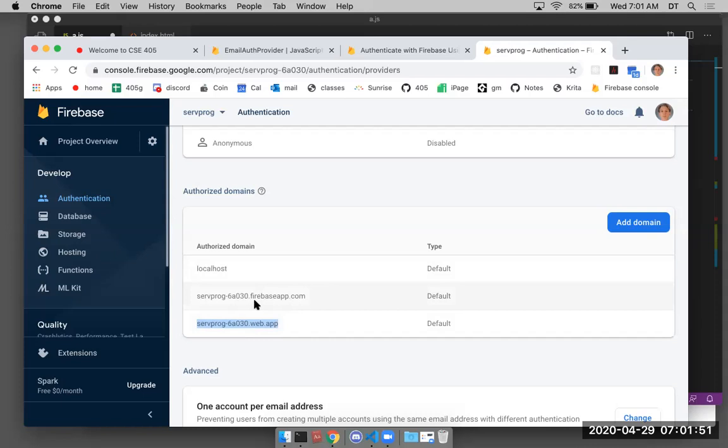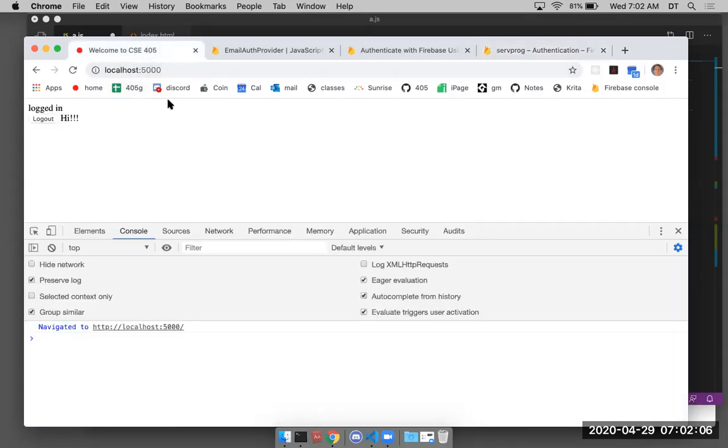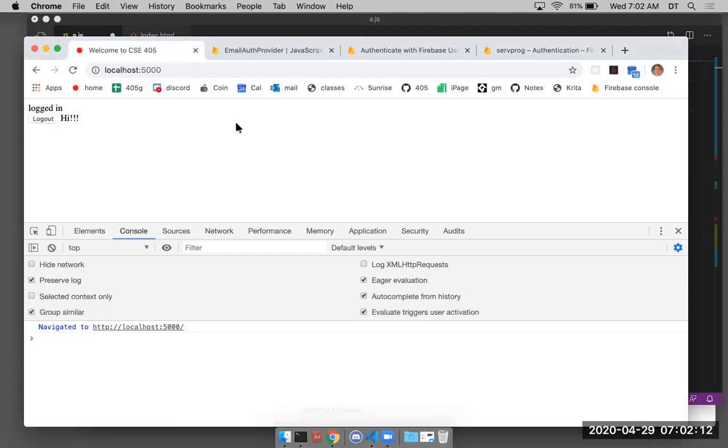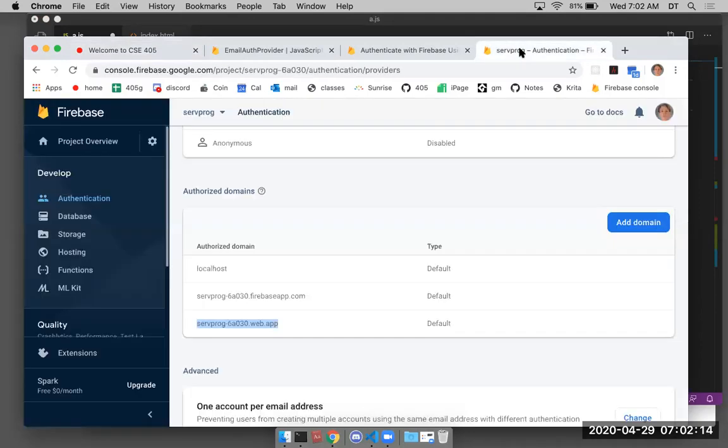See, these two are with the, what do you call it? The deployed app. You look at this, servprog-6A030. Oh no, that's not true. Anyway, I showed it to you earlier, and I'm not going to go down that road right now. So we did that. We've got this configured. You didn't see me do it, but I did do that.